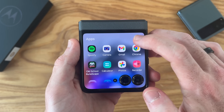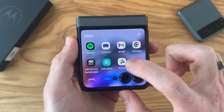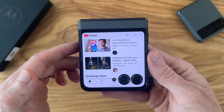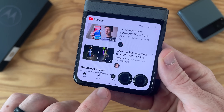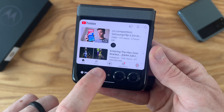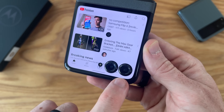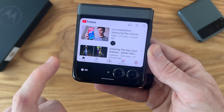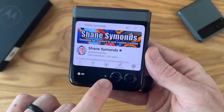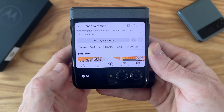It's super accessible — you can click the edit button, add any applications you want to the outer display, and easily grab and move apps around. Opening up YouTube here — whatever application you're in, you can press down on the bottom bar to change the size of it. So if a button is blocked by the cameras, holding that bar lets you reach it easily. Then you can hold it again to go back to full screen. You can swap between these two sizes for whatever you may need.